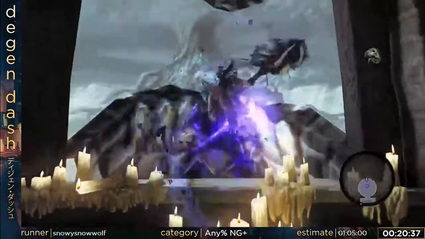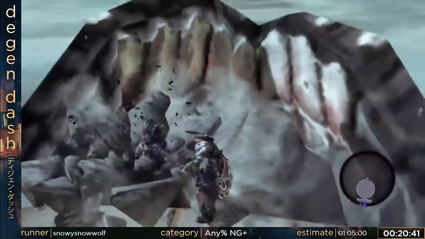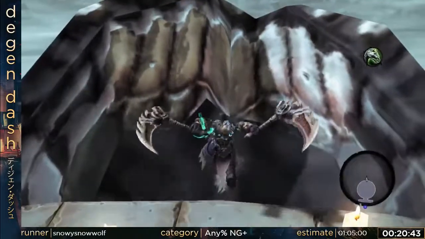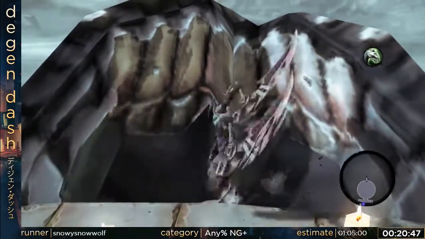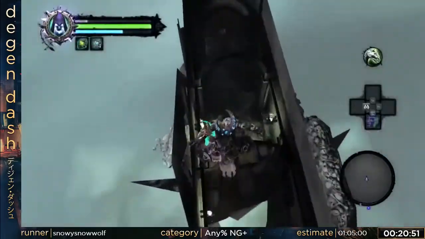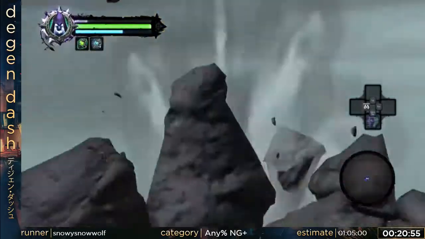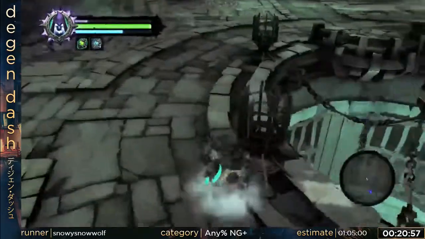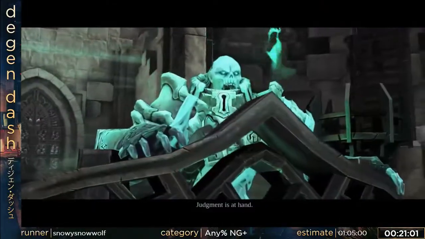There you go. Alright, so 1, 2, 3. And boom, right here. And we're going to jump in front of the door right here, loading the area, and we're back to the Judicator. Boom! That's Judicator's tomb.